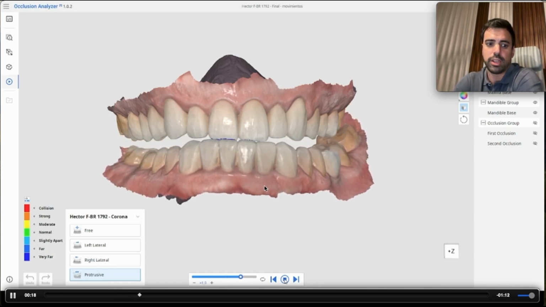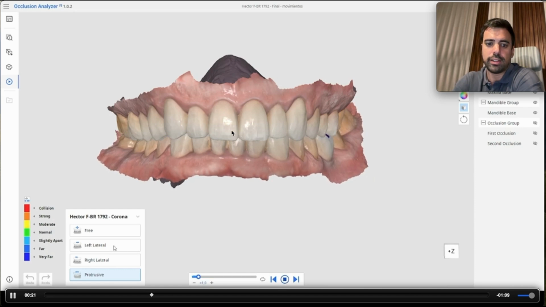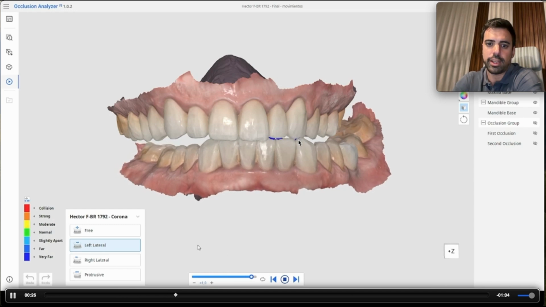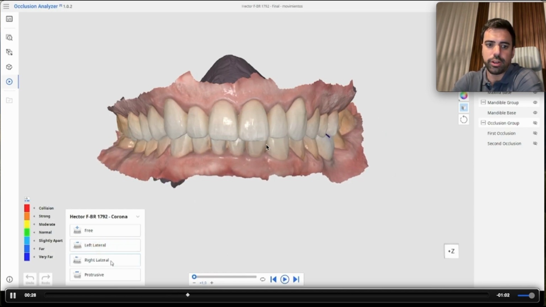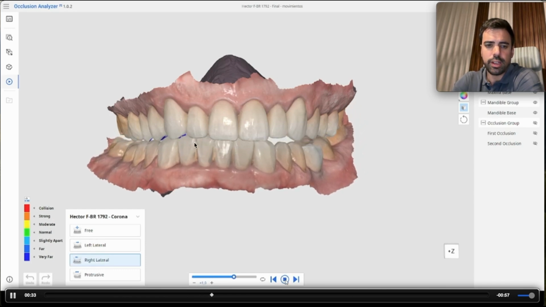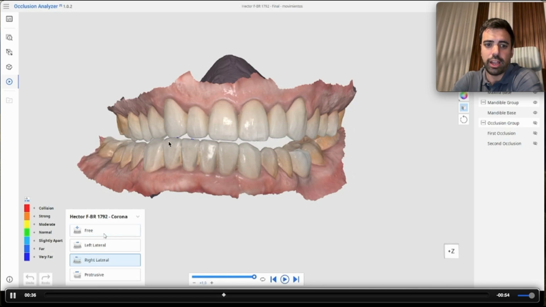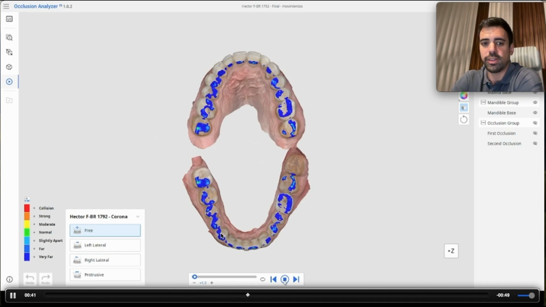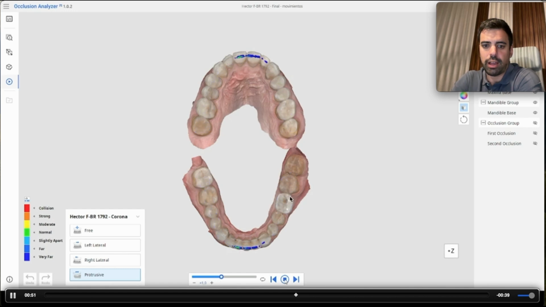heavier than on others. Then we go into protrusive, and we see how the patient does the left lateral with the canine guidance. And then we get the right lateralities. And you can see the right laterality is done with the left incisal, because of the class 2. This canine is further back. So we can see it from an occlusion point of view, where here we don't have excessive bites.